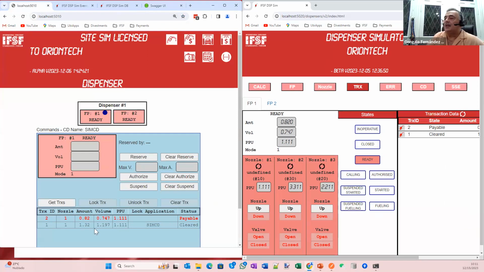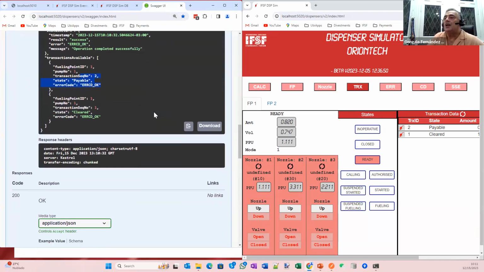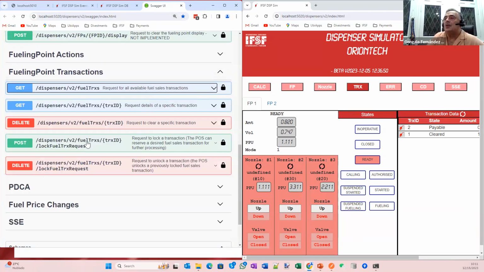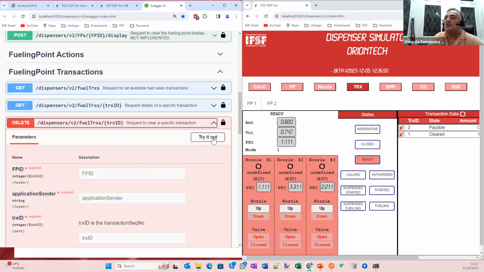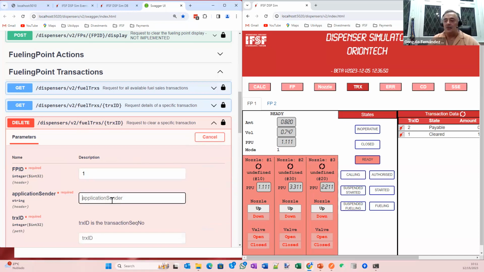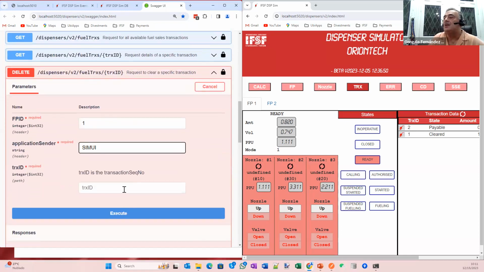Again, I can log it from the dispenser, for example from the UI, and I can run a clear transaction directly. That is basically to delete the transaction, as this is transaction number 2. I just come to the transaction, try it, select fueling position 1. I say SIM UI is the controlling device, and the transaction ID is 2.